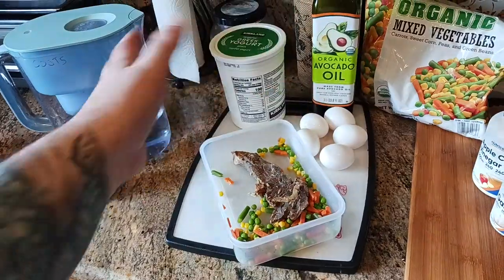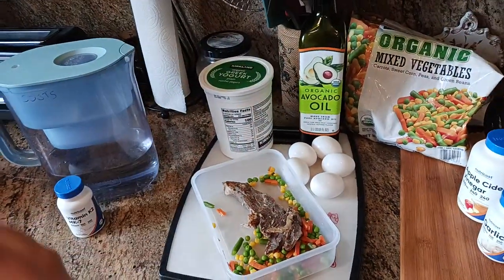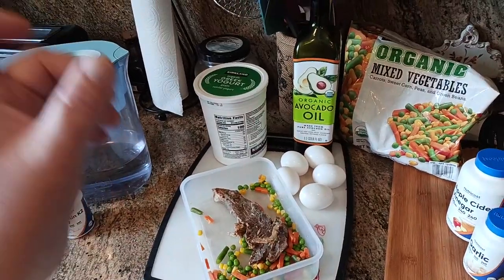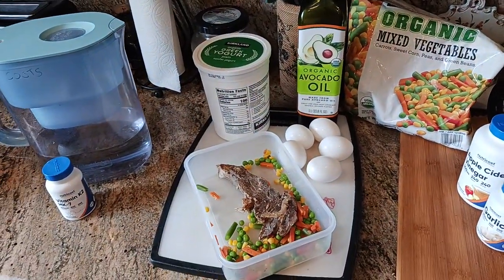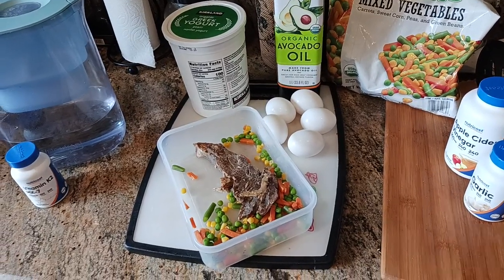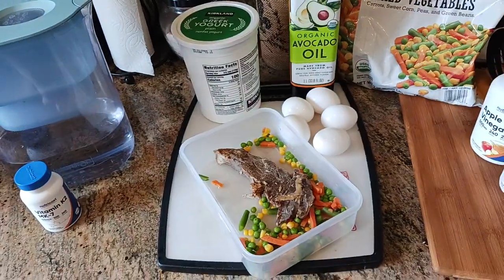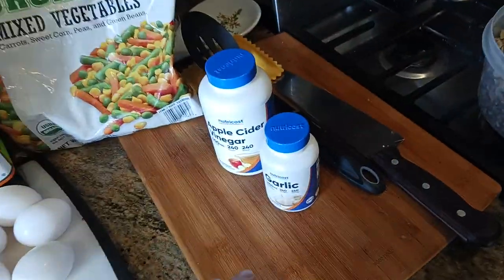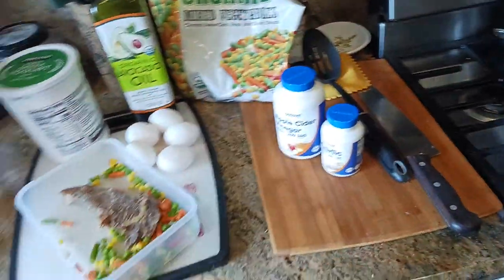That's breakfast — or however you want to call it, the first meal of the day. Eat like a king or queen. Then I'll have lunch and dinner, usually about two to three hours apart. I might have a snack in there — mostly protein, like a hard-boiled egg or a piece of salami with no nitrates, nitrites, or preservatives. Trader Joe's has a really good one that's shelf-stable until you open it. After dinner, I'll wait three hours, then take my apple cider vinegar and garlic pills — one of each. Wait another hour, social media and TV go off, I chill out, and then go to bed. The whole process repeats the next day.